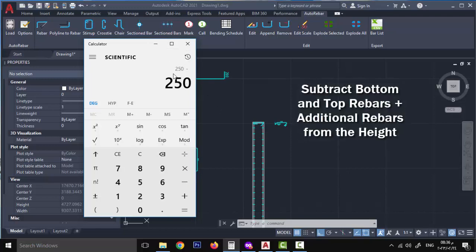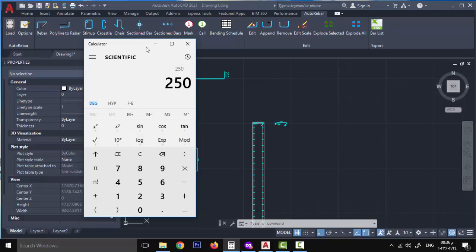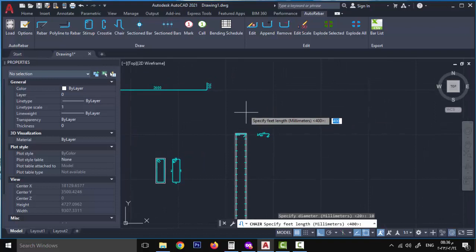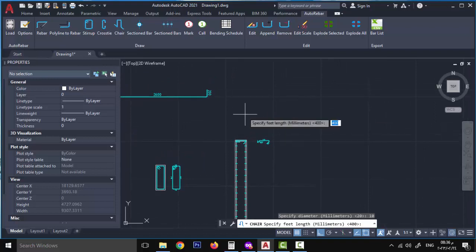Anyway, we divide and subtract everything, and after that we make our chairs. So simply we click the chair command here, we specify our diameter. Let's say it is 10 millimeters, and we specify feet length, which is the base actually.